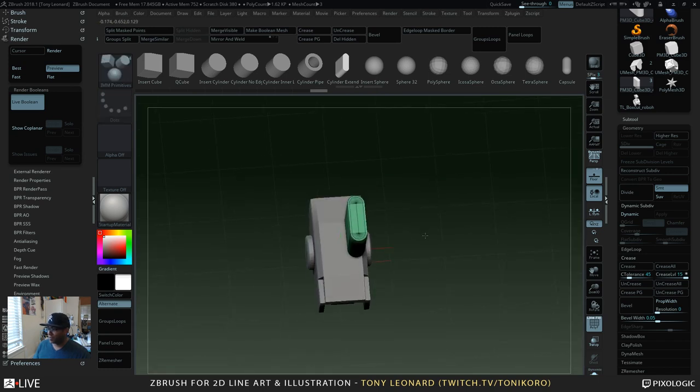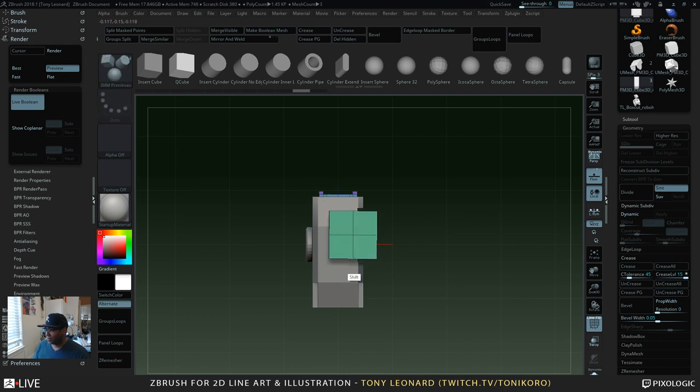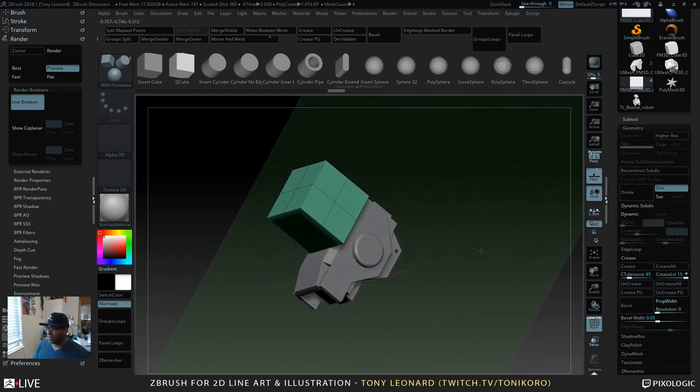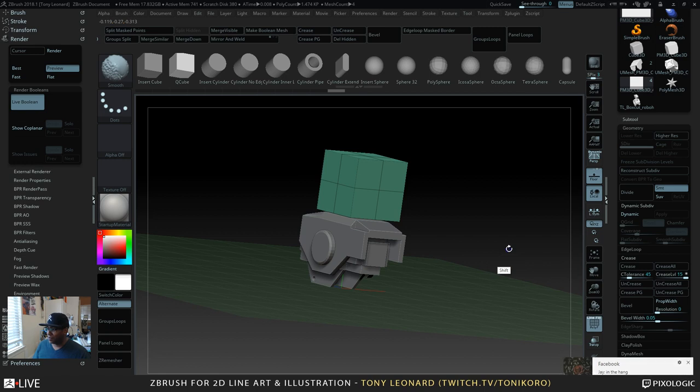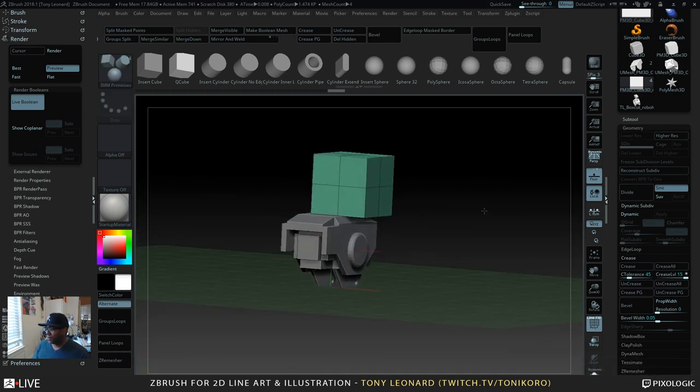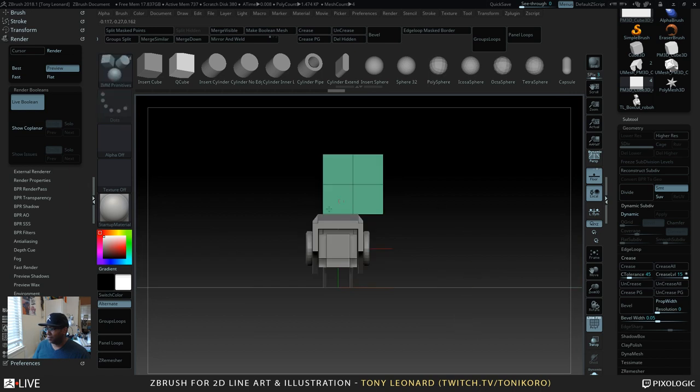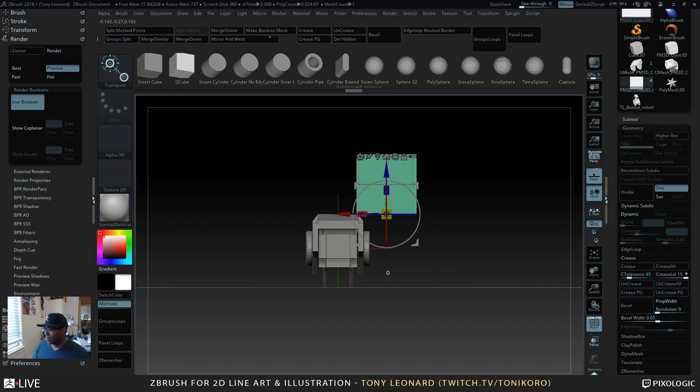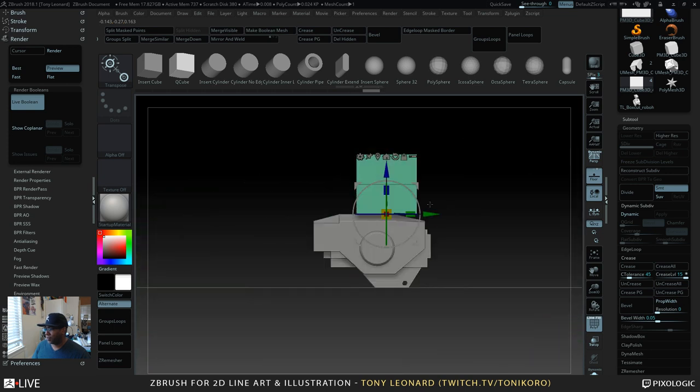But let's see if we can do this. Not this guy, I'll just use a good old QQ. There we go. And remember to split mask points, because your model will be masked, but the object will not. Let's see, I'll take this, now I can move it, and I'll scale it, actually no, not like that, like this, make it a little bit thinner. There we go.